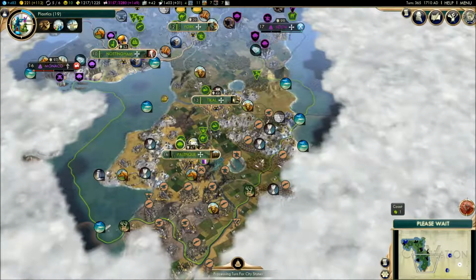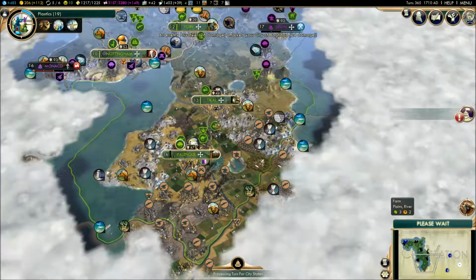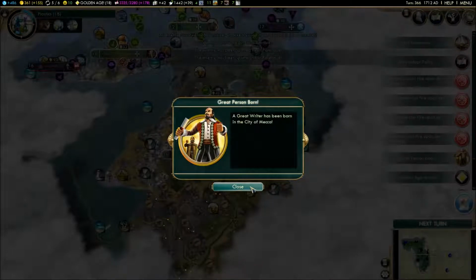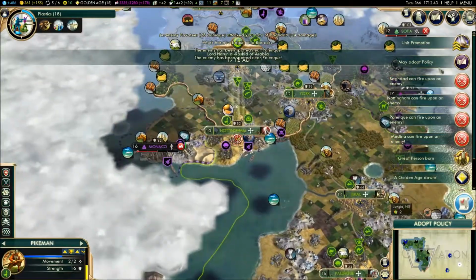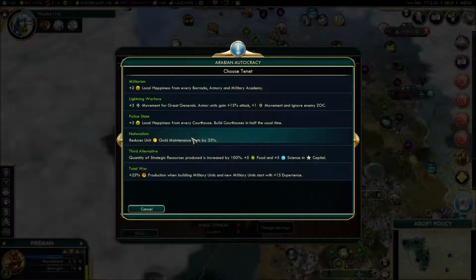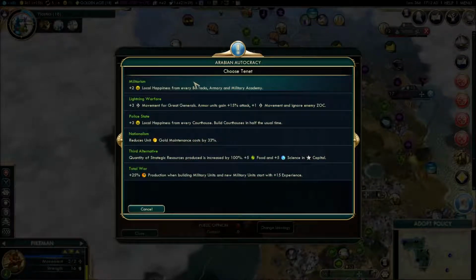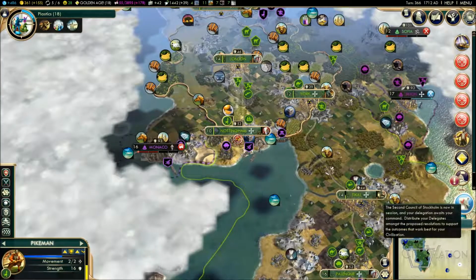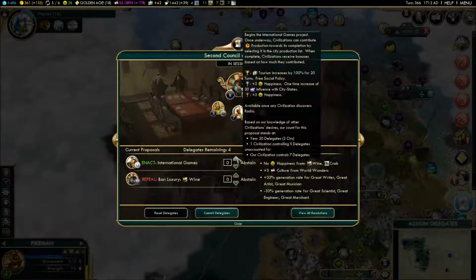Waiting on the massive troop movements of Greece and Sweden. Golden Age is nice. Policy is nice. Militarism is nice. Do I want any of these in the future? Probably. But we need militarism now. 28 happiness. Very nice. We have to vote for the international games.